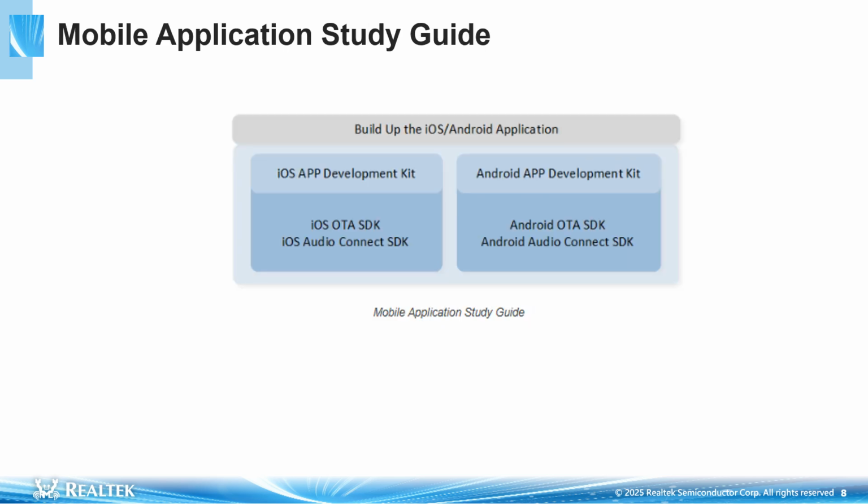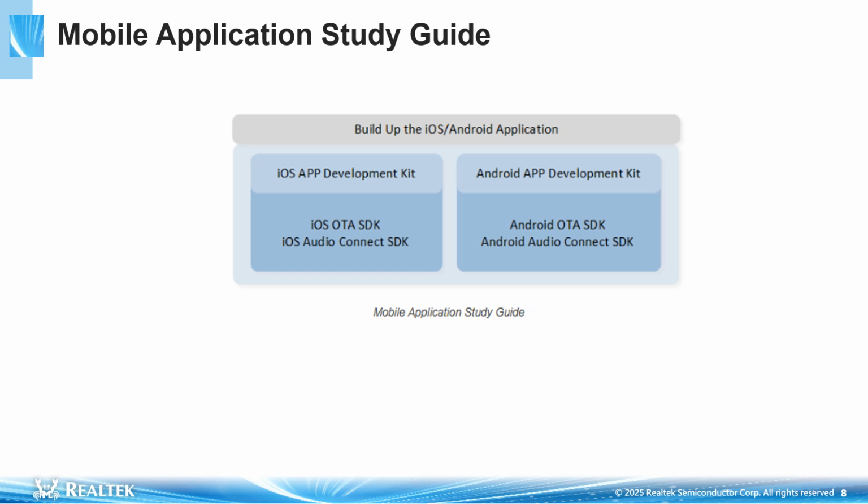During the SDK training, we recognize that developers often need to extend product functionality to mobile platforms, such as supporting iOS or Android applications. Therefore, we offer a series of learning guides and resources to assist developers in quickly mastering mobile application development. Mobile application support and SDK resources. Our SDK is equipped with a comprehensive set of sample programs and reference SDKs specifically designed for Android and iOS platforms, including OTA, over-the-air firmware updates, and Audio Connect applications.